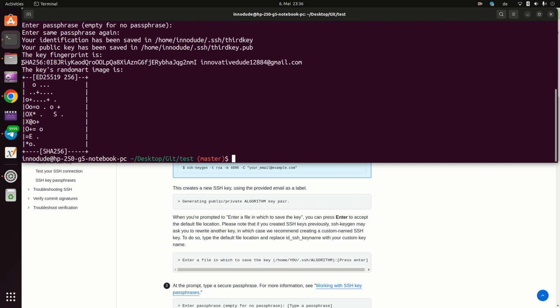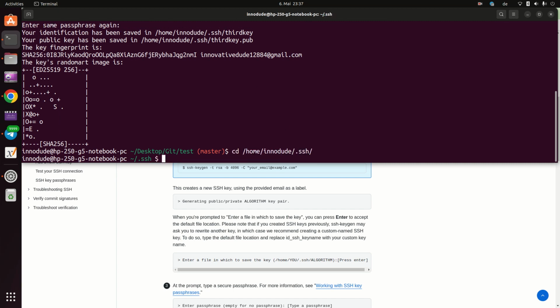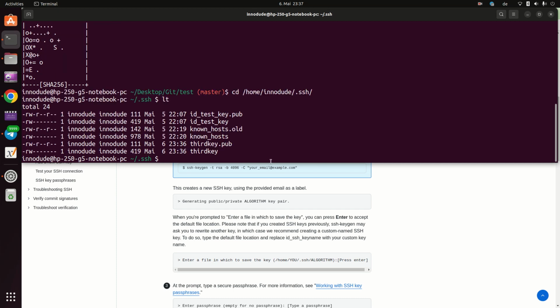So this is the hash reference file, where we can see it. Exactly, this is the place, but let's go into this folder to see how it looks. So here it is. These are the keys that I have already, and the third key is here. Maybe let's look at what is inside this third one.